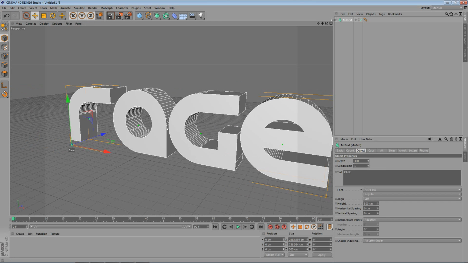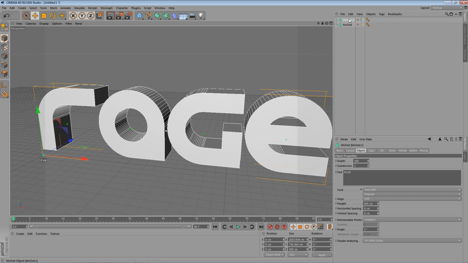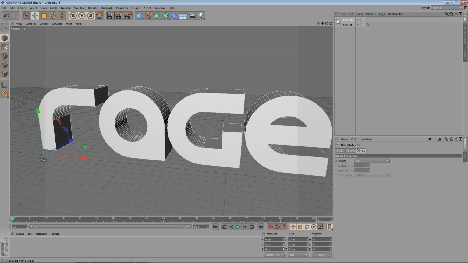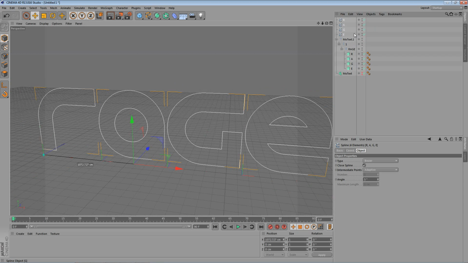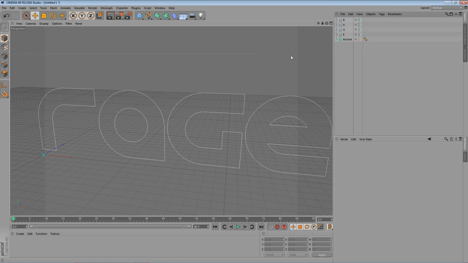Okay. So let's duplicate this text by simply holding the Control key and left mouse click, and then just drag and drop. Set this first text to invisible. Okay, perfect. And now hit the C key on your keyboard. So now it's editable. Hold down the Control key, left mouse click to let it pop up all at once. And now select the splines by holding down the Control key. So the E, G, A, and R. And now let's drop it above the whole thing. And delete the rest. We don't need it. Okay, this looks perfect.